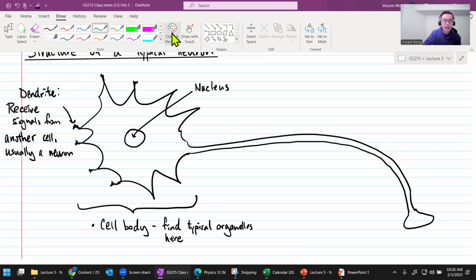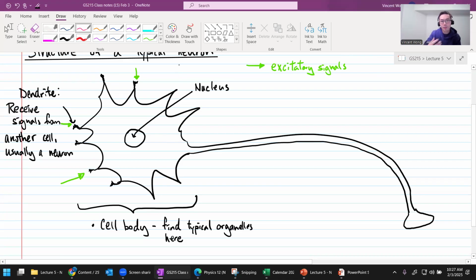Now, these signals that are coming in can be green signals, green lights. So these are excitatory signals. Okay, so these signals would tell the neuron to pass on the information. Not every signal has to be passed on. Okay, sometimes you have to trigger inhibitory signals, which would be like these red ones. Inhibitory signal.